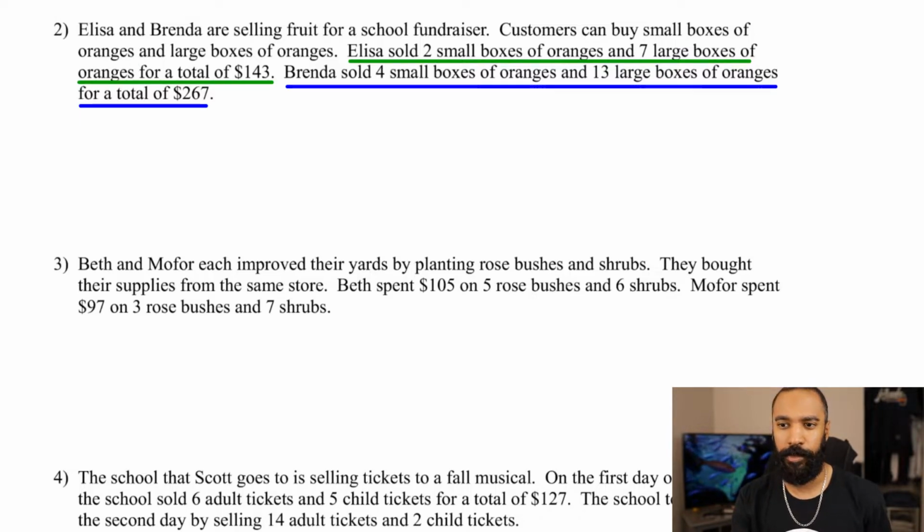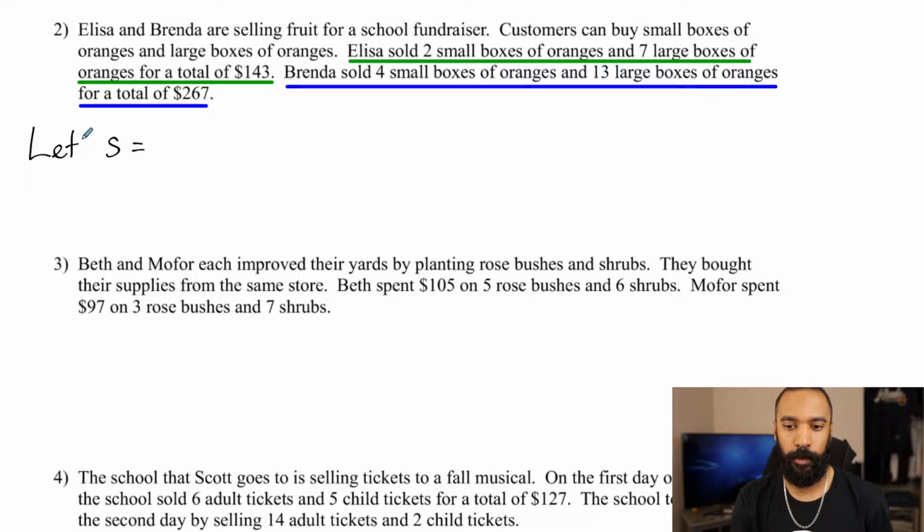But I hope this one would be, because let's take a look at this again. Let's look at the information that we do know and don't know, and how they use these situations here with certain units, like dollars, to state what it is we should be looking for. Elisa sold 2 small boxes of oranges and 7 large boxes of oranges. We know how many boxes she sold. The reason I'm saying all this is because you can probably start to say, ooh, I know what variables I'm going to use. I'm going to make a variable for small boxes. I'm going to call it S.